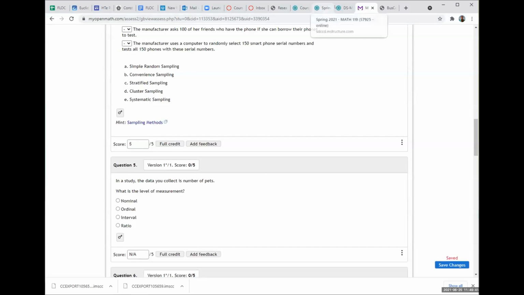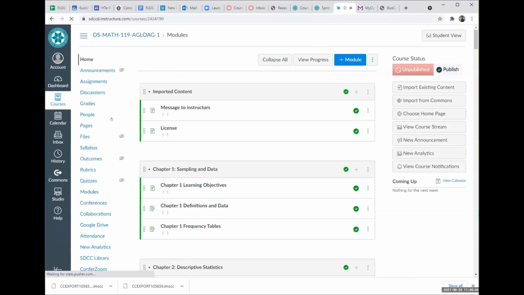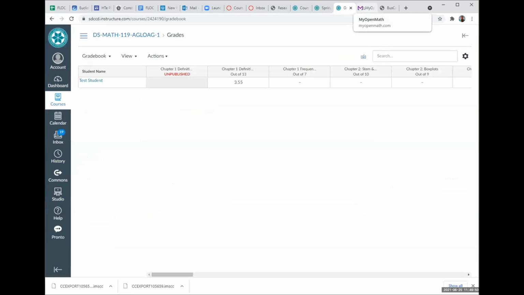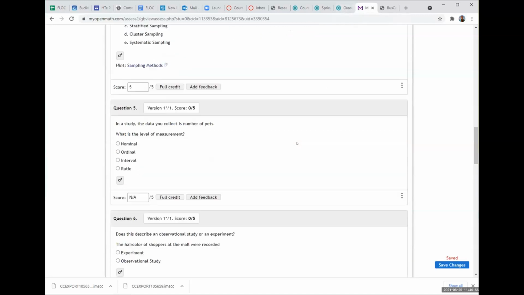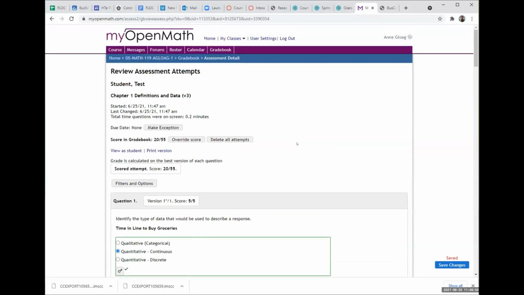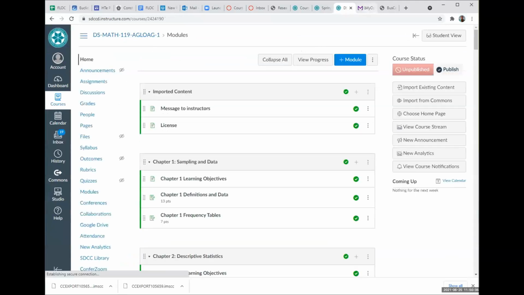If I change it in here, I changed it in my OpenMath, and it changed it in Canvas. So it's what you were saying. Yes, but not the other way around. Which is good because, you know.